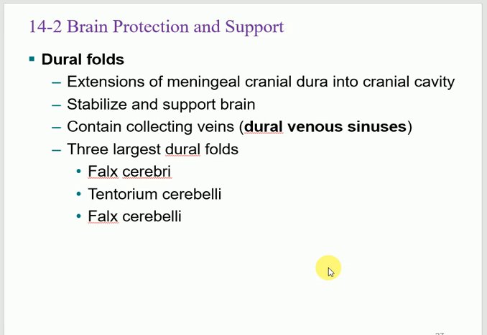Now, the dura mater here is different. It's not exactly like the one on the spinal cord. For the spinal cord, we just said there is a dura mater and there is space outside of it and inside of it. That's it, right? But here the situation is different. The dura mater surrounds the brain, and the brain is not really a spherical structure. It is 2 halves, right? And between these 2 halves there are spaces. There is a right hemisphere and a left hemisphere, and in between, there is a space.